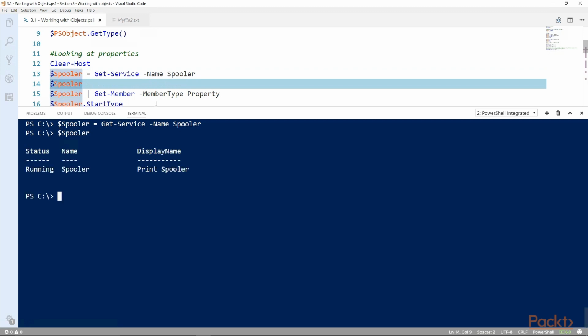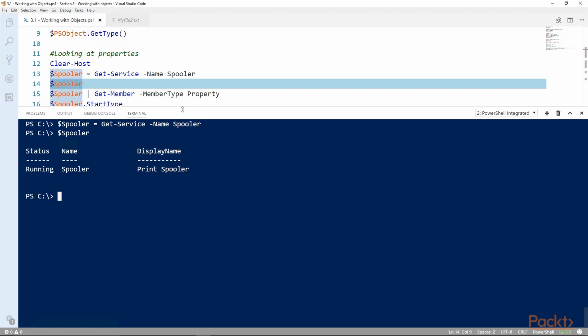The output of this variable is the same as the output of the Get-Service cmdlet, with one small exception. When I run Get-Service, the cmdlet retrieves up-to-date information about the service at the time I run the command. If I store that in a variable, keep in mind that I can print out the contents of the variable over and over again without actually looking up the current state of the spooler service. And in a moment, I'm going to show you how to stop and start the spooler service. But first, let's look at the properties of this spooler service object.